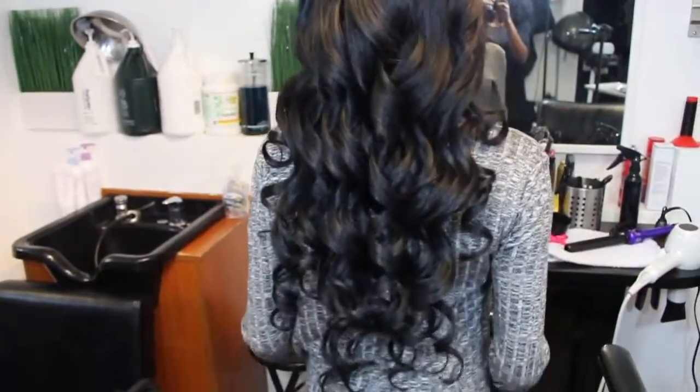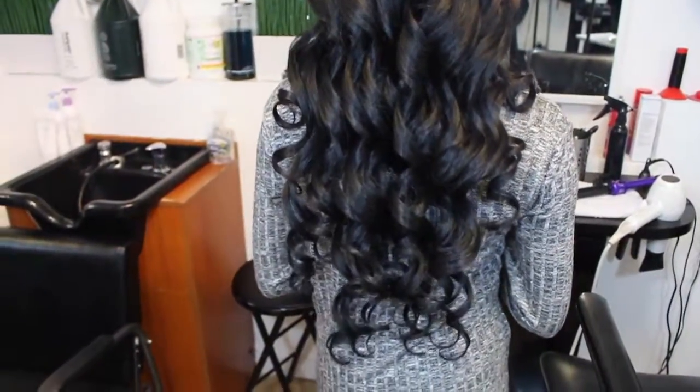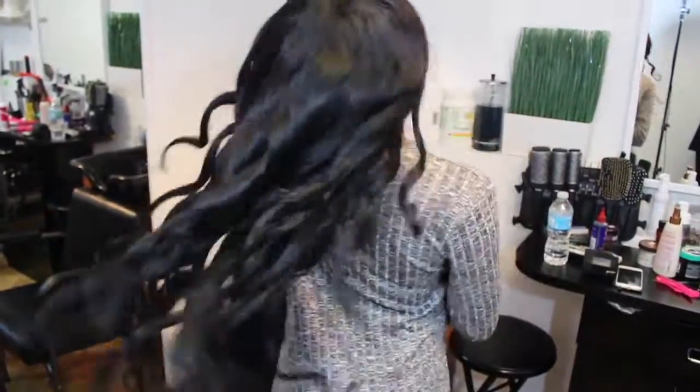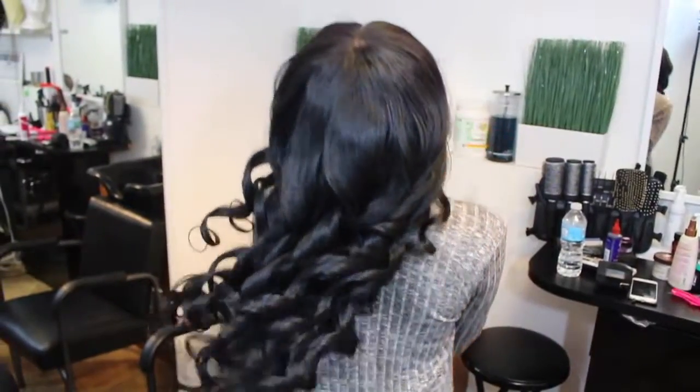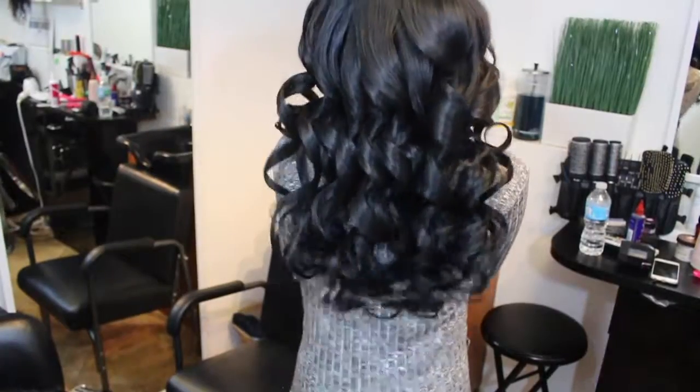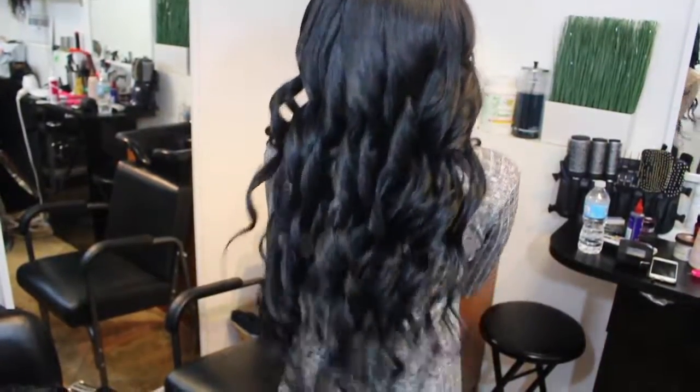So the curls are complete, bouncy, juicy, and full. They will hold for a while. Unfortunately, the rain got her. It was sprinkling and her hair got wet, so her curls fell. But up next, we have her outfit look.